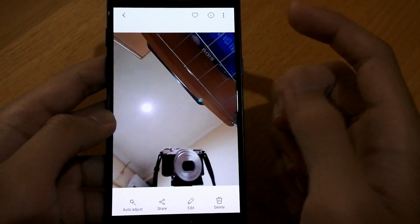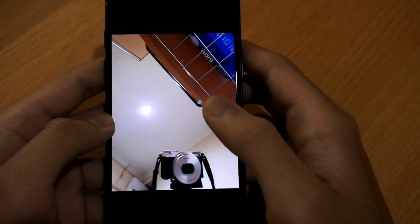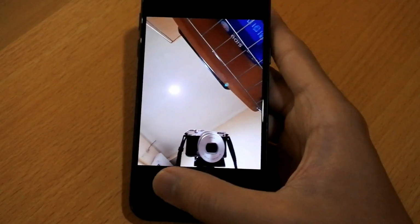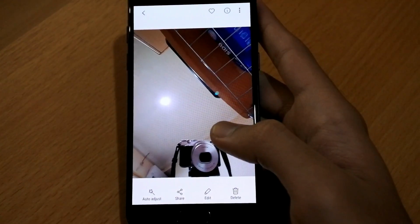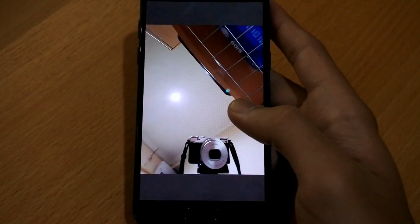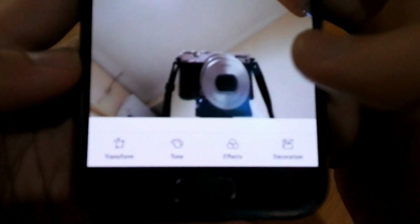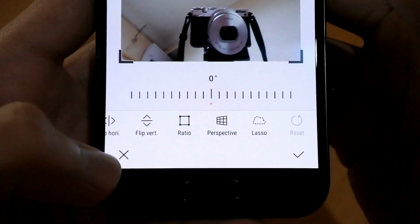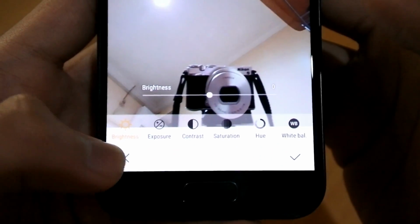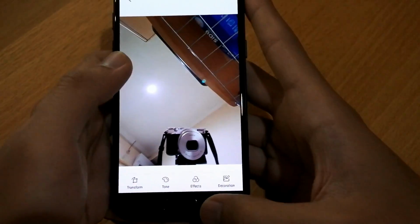But also now the background is, surprisingly, white. I don't really like that because I prefer the old one when it's transparent. You get all of your controls right there, but now it's white, almost the same like the one you find in the iOS. As you can see right here, the controls are pretty much the same. Also the edit button here, you get your transform. As you can see right in here, still the same as before, so just pointing out here that only slight design changes there.